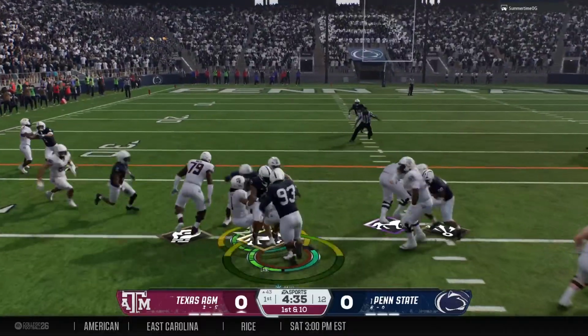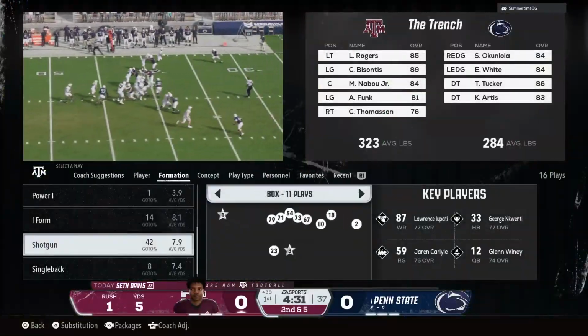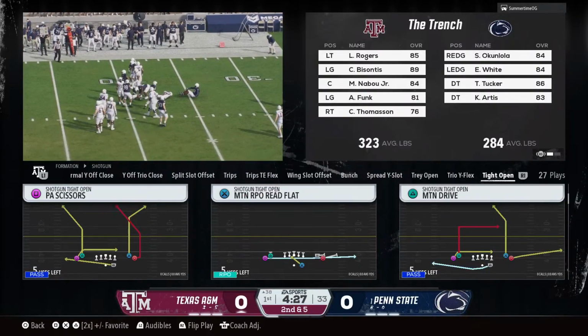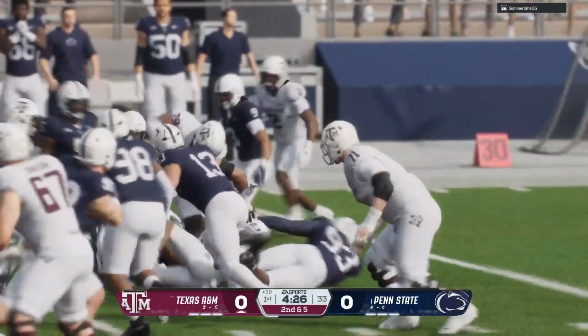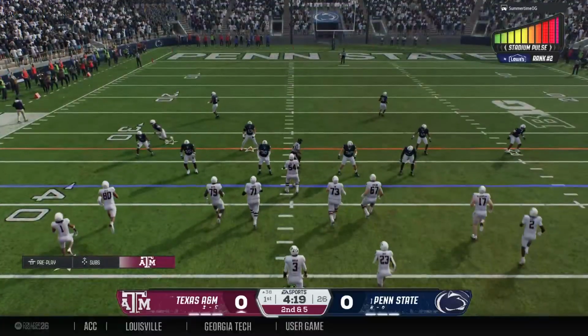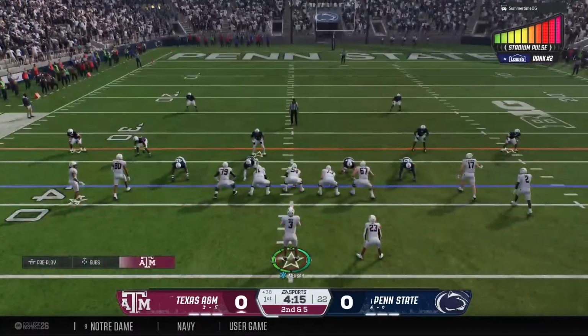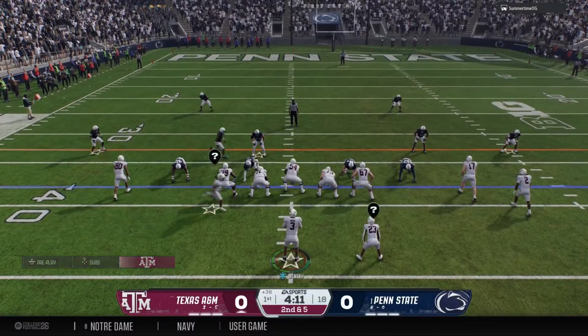Looking for a physical attack from the gun. Able to pick his way forward for a decent gain before the defense gets him down. And I kind of like how the running back didn't mess around. Just get downhill when you see an opening. A lot of times they close so fast, man. Be decisive, stick your foot in the ground, pick up 3 to 4, and we are not going to complain. You can barely hear yourself thinking here as they're trying to get this defense off to a good start.